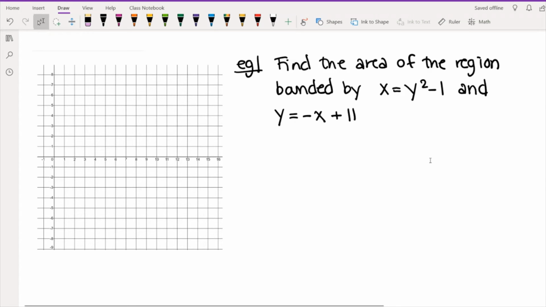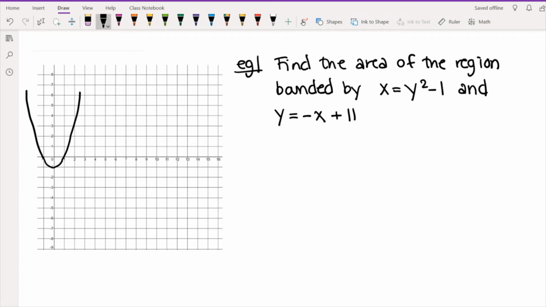But basically all you have to know is that if you were to switch x and y, that would give you an upward facing parabola. And basically all you're doing is you're taking that parabola and you're reflecting it over the line y is equal to x. Or another way of thinking about it is that you're switching the x and y coordinates. So maybe just to give you a quick idea, what would it look like to graph y is equal to x squared minus 1? Well, that would be a parabola like this, right?